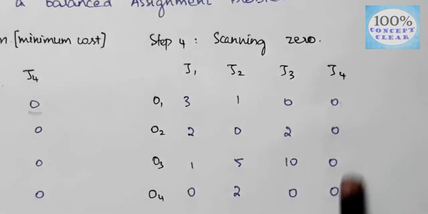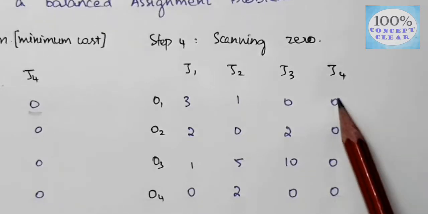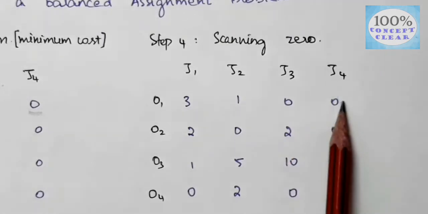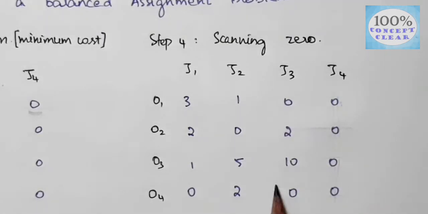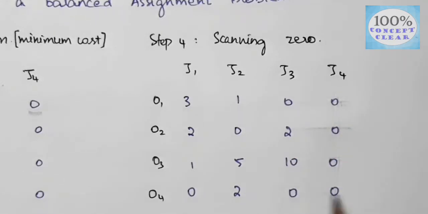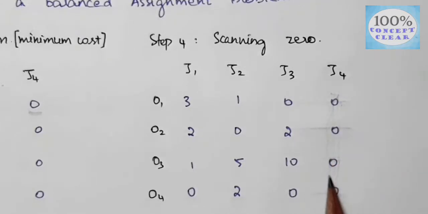That means, take for example, we have 4 zeros in a single column. We can cover all these zeros by drawing a single line like this. But if you draw a line for each zero like this, 1, 2, 3, 4, then you will get 4 lines for covering these 4 zeros. That will be the maximum number. Our condition is we should cover the zeros in a minimum number. One single line is enough to cover all the zeros because all these zeros are in a single column. So that is the meaning of that condition.